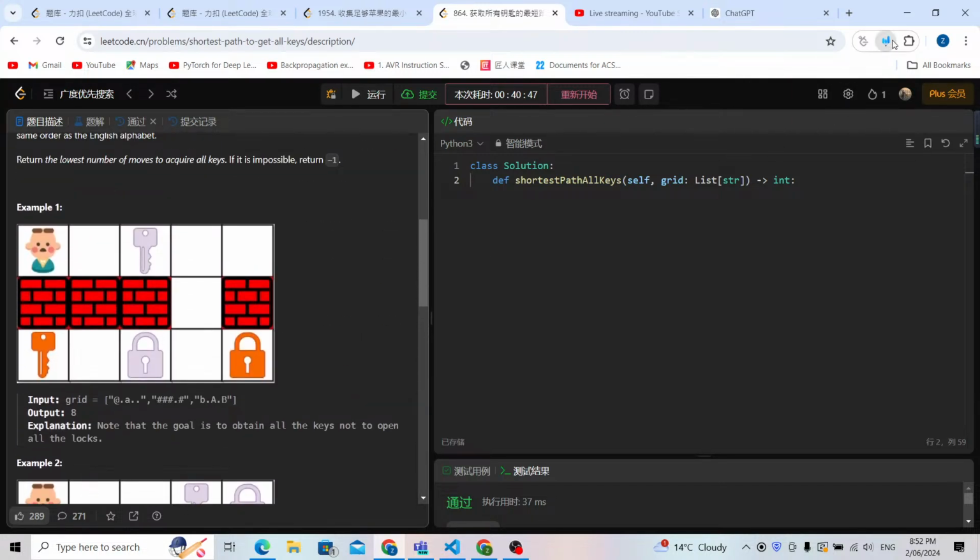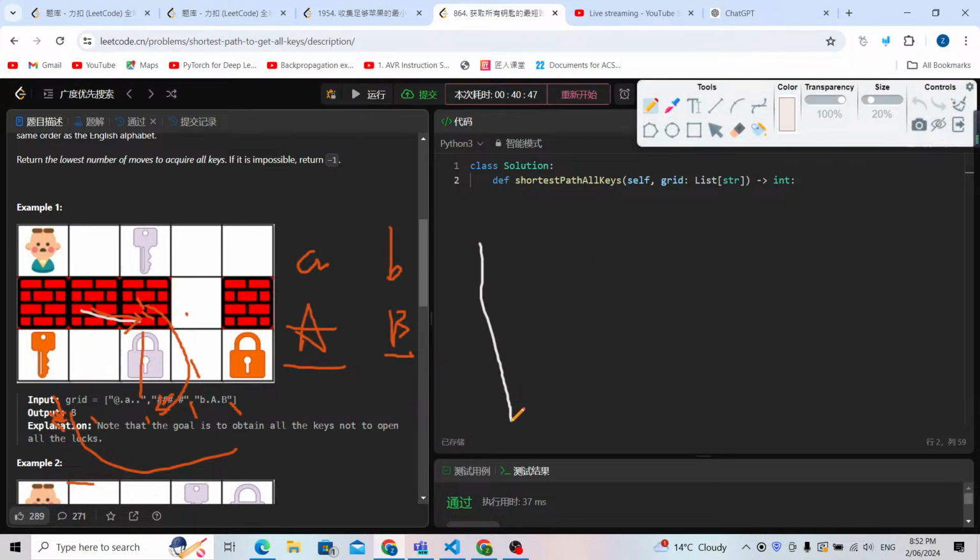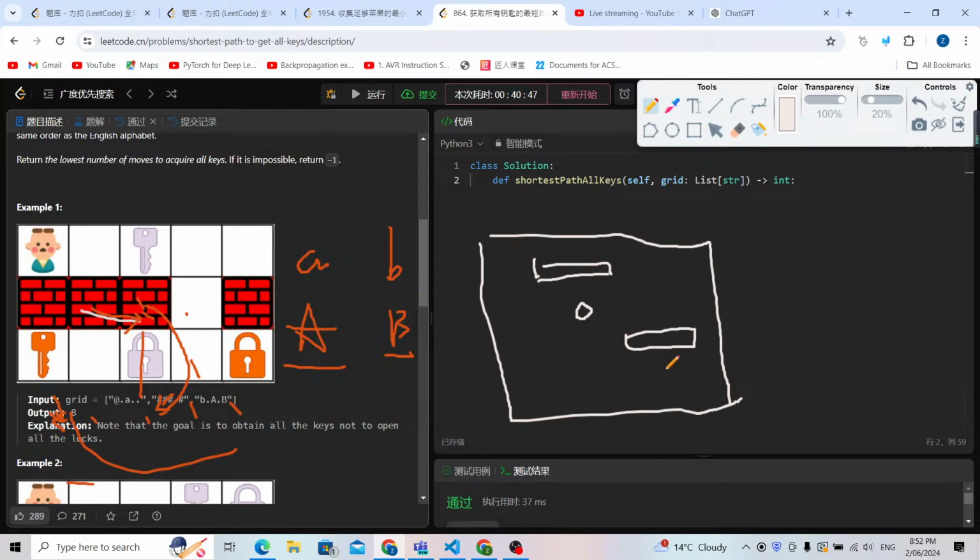Now let's try to understand how to solve the problem. Normally for a grid, there's a person, and this person can start at any position. At some areas maybe there are walls. For example, this is also a wall, and maybe this is a key, and this is a lock designed directly for this key.